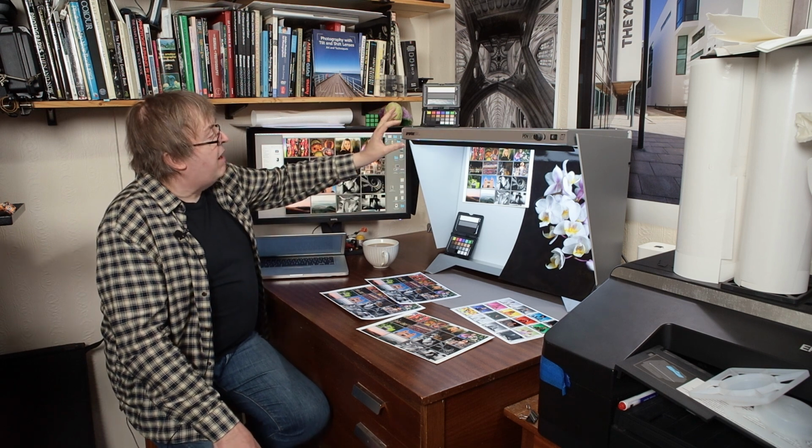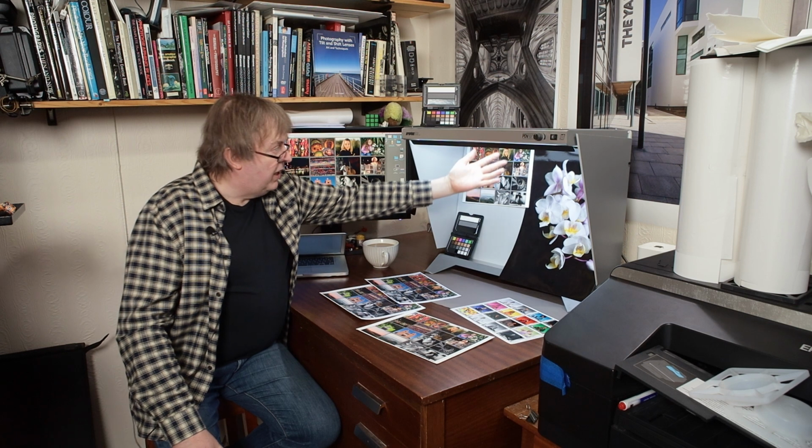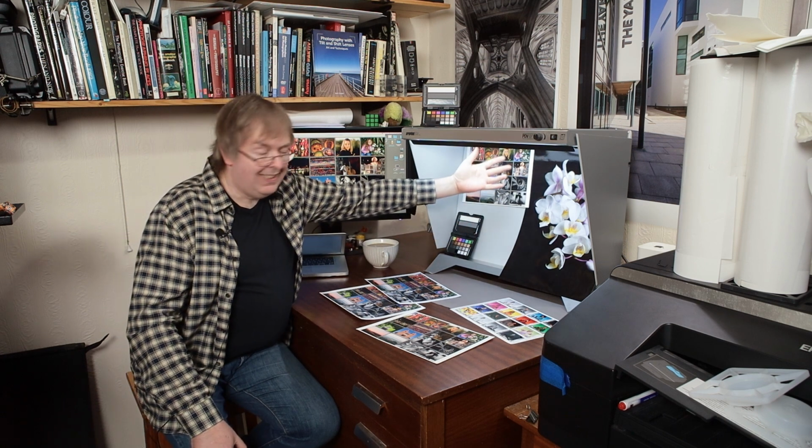Now, the device I've got here is a GraphicLite PDV viewing cabinet. This is a professional grade print viewing cabinet. The lighting inside it is pretty close to D50. It's what's used commercially for print testing, and the color temperature well inside the box, not out here where it's influenced by a light I've got there and some 4K lights I've got up the top here, is about D50 or 5000K.